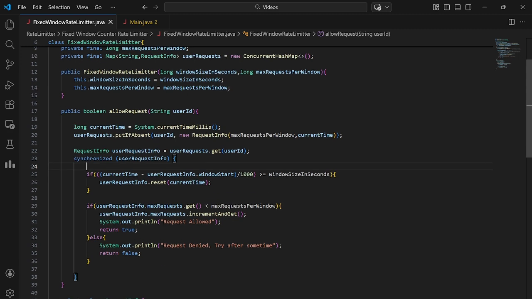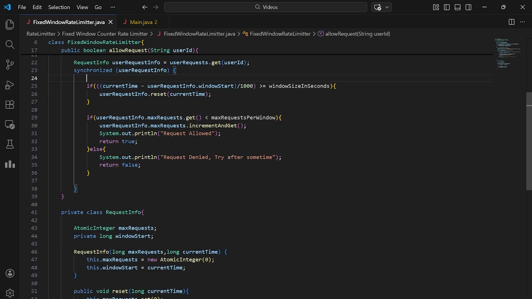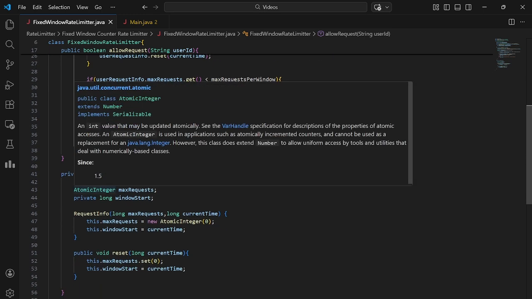We also have atomic integer in Java, which makes sure that increment and decrement operations handle concurrency and a consistent value is maintained, so in a multi-threaded environment this won't result in race conditions.